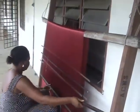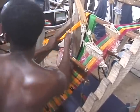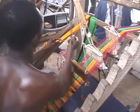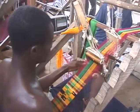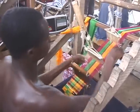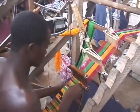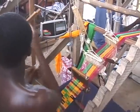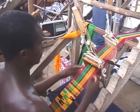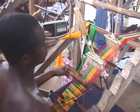But in Central Africa, the same type of loom is used by men to weave raffia cloth. In contrast, men in West Africa weave on narrow horizontal warp looms that have double heddles. The warps are extremely long, and when the weaver has used up all of the warp threads, he cuts the long strip into shorter pieces, which are then sewn edge to edge to form a full piece of cloth. Rather than using a beater bar, he uses a comb, or beater that swings back and forth to force the weft threads into a tight weave.